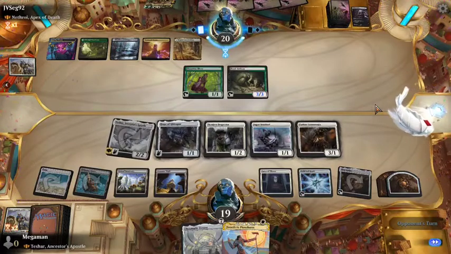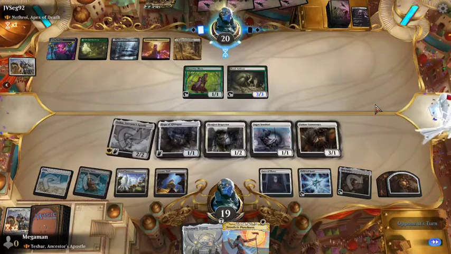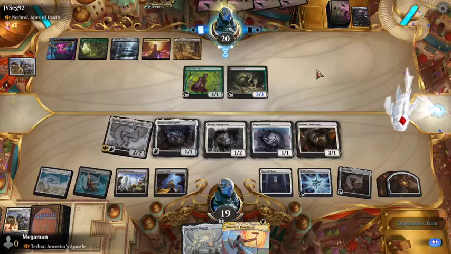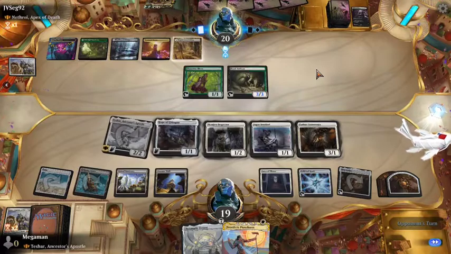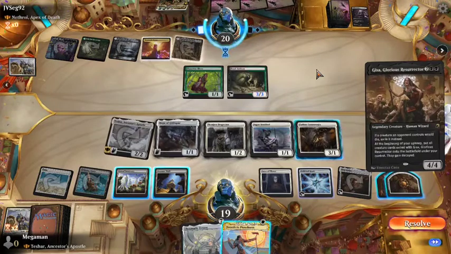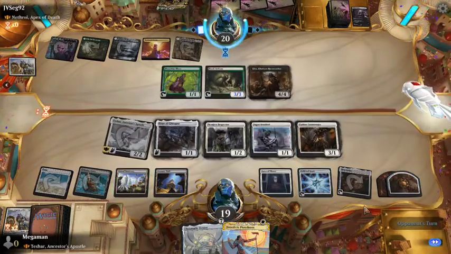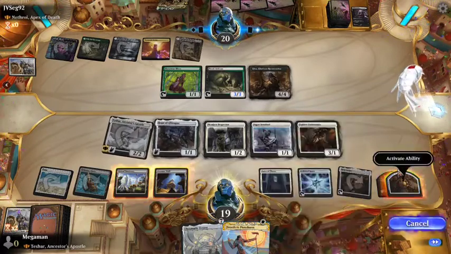I mean, if we have to hold on to swords, right? Because if they ever try to mutate, we want to remove that creature, just so they don't get the trigger off the mutate. Yeah. Gisa, Glorious Resurrector. Okay. We will pass, and we will draw a card.